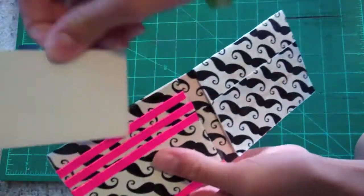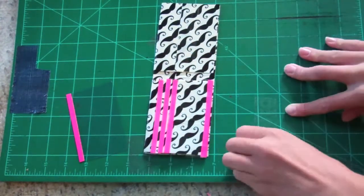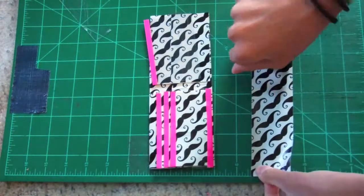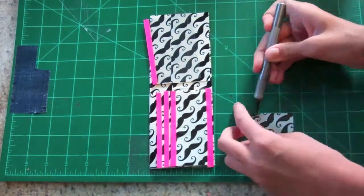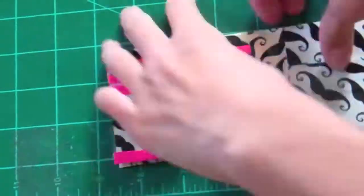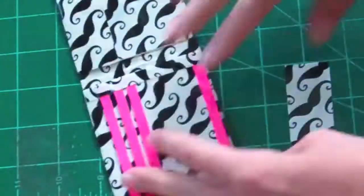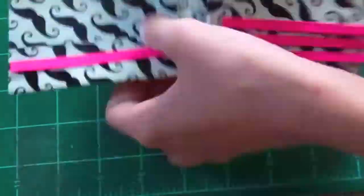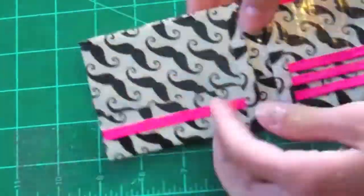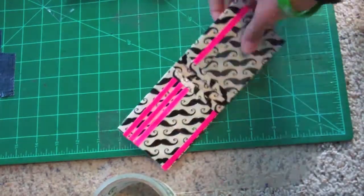I'm showing you that they fit nice and easily and they're really roomy. Now we're going to attach the sides of the pockets. Take a 3-inch piece of tape, cut it in half, and stick about a quarter inch — maybe a little less — on that side and fold it into the hidden pocket. Trim off any excess. Do the same thing with the ID. Always trim any excess off the edge.